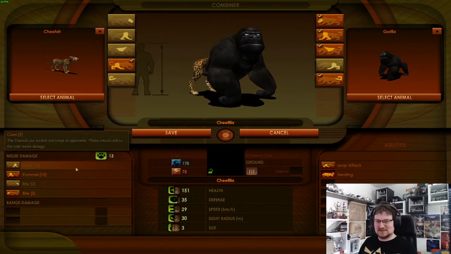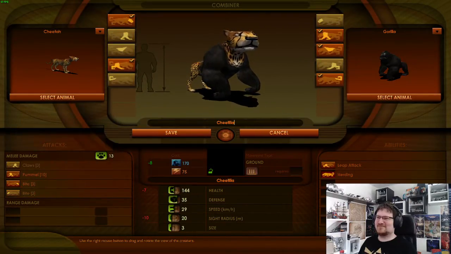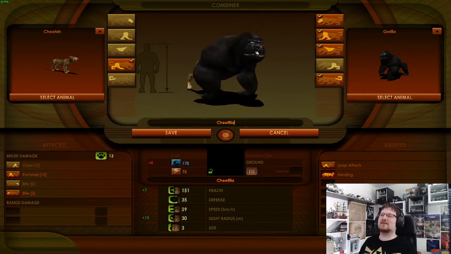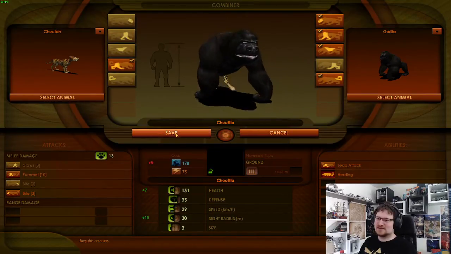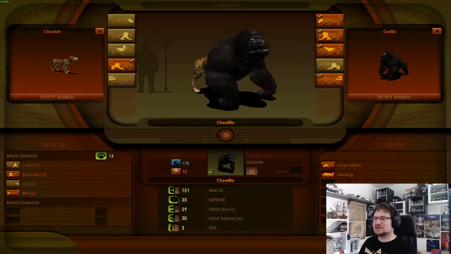Okay. Let's see. Okay, the gorilla head gives it more health, also more cost. Let's save that. And yeah, now we have a defensive and an attacker.